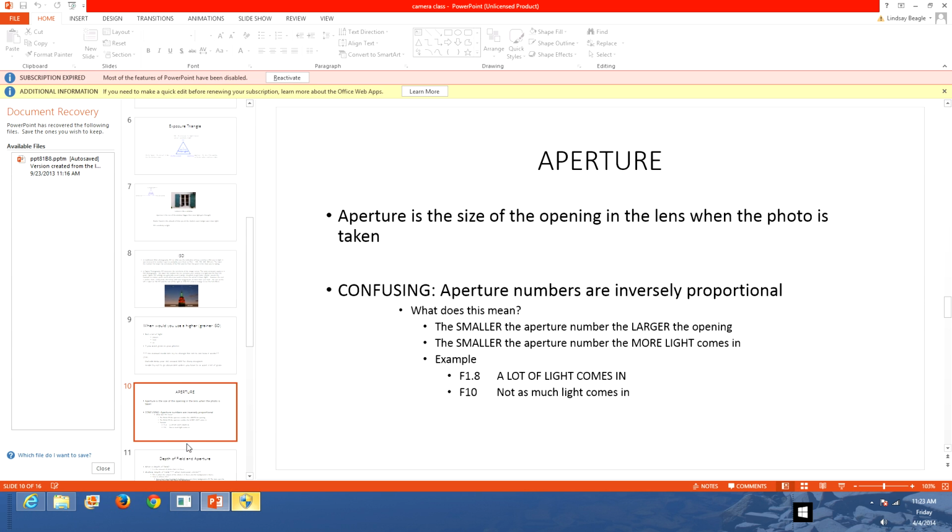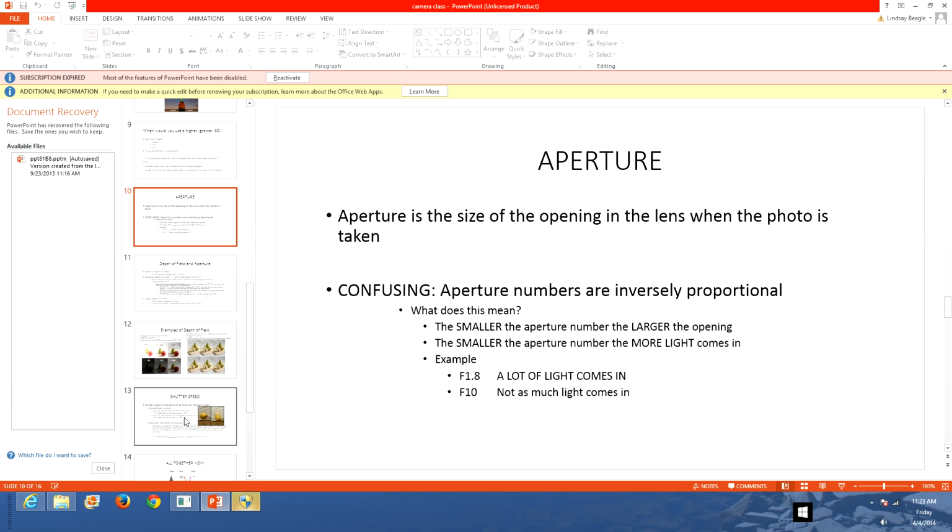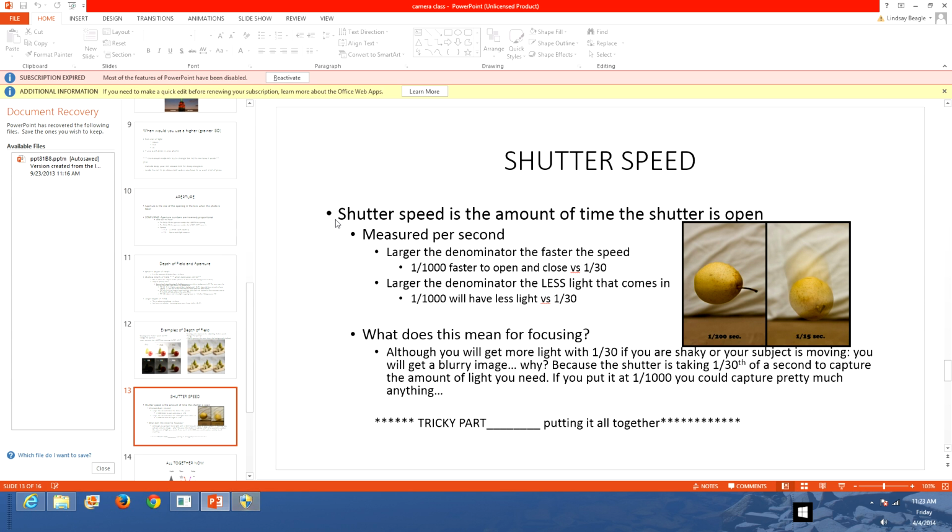Now your shutter speed. Your shutter speed is, again, how fast those shutters are opening and closing. So if you have a fast shutter speed, let's say 1/200 seconds, that's that, you heard it very quickly. It doesn't let in a ton of light, but it also captures motion. At 1/15 seconds, you are letting in more light, but the motion is not captured. You can see how there's more light to this background, and this background's a little bit darker.